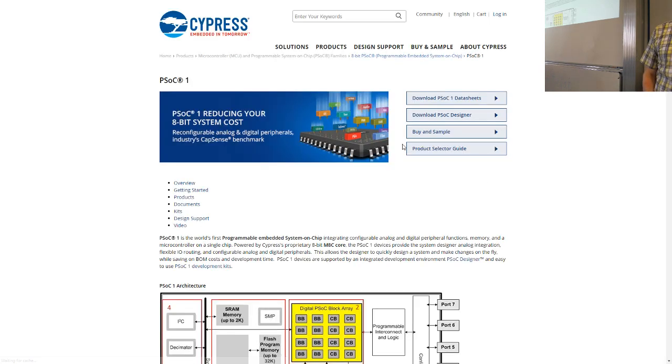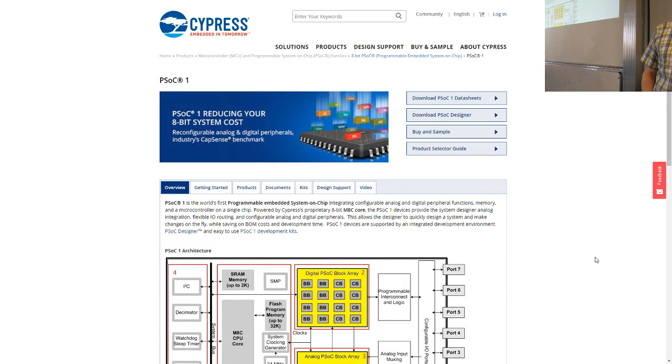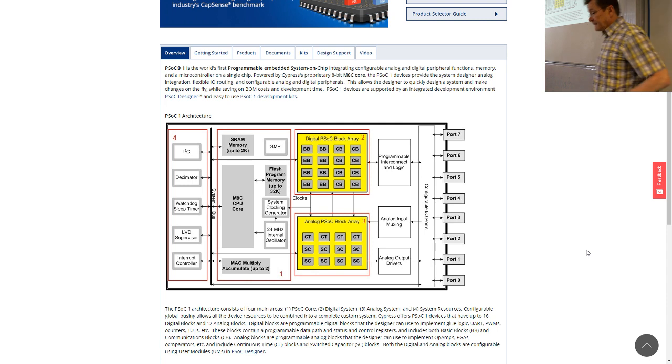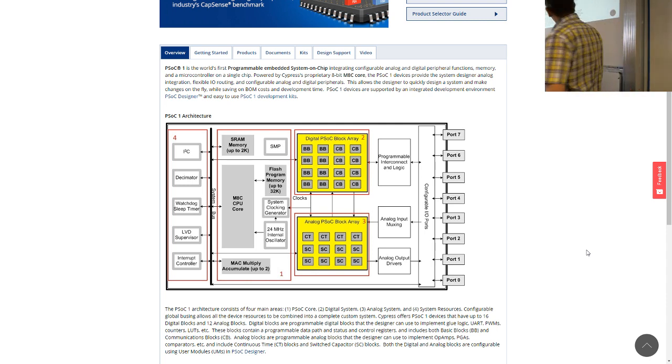So if we take a look at this link, redirecting, there we go. So that's the PSoC 1 architecture right there. We can see that it has a lot of stuff there. It has an 8-bit microcontroller core. Is there a... no pointers?